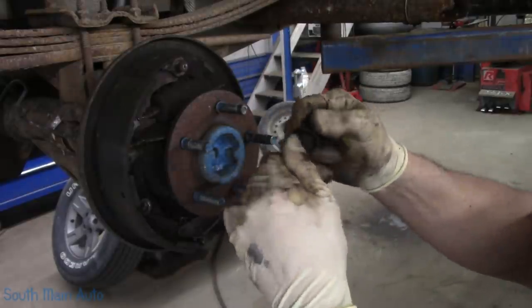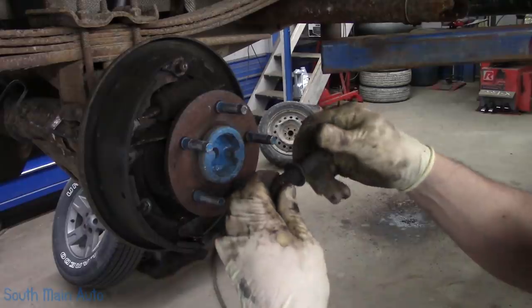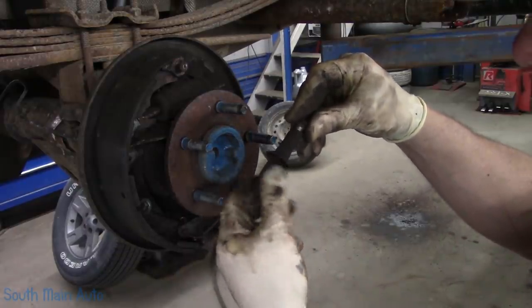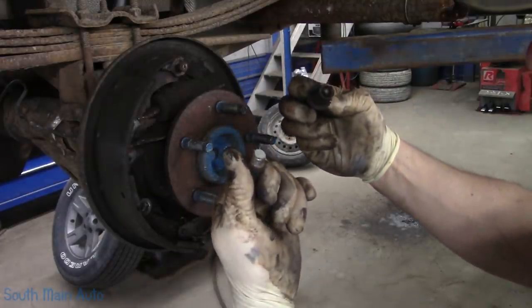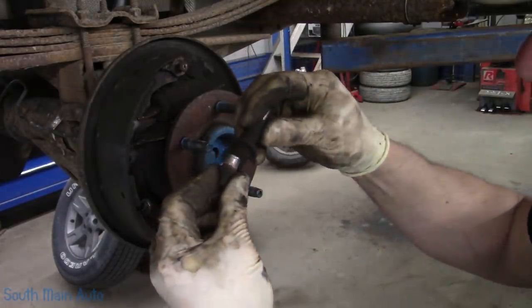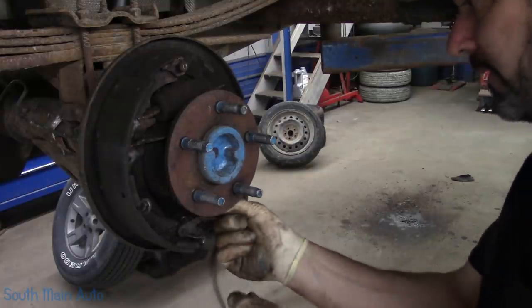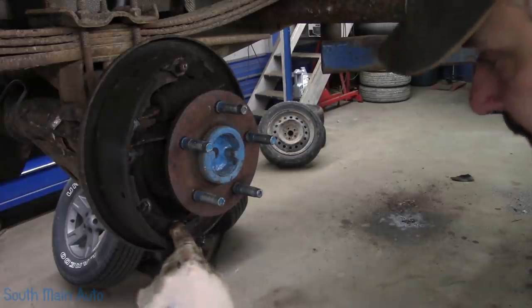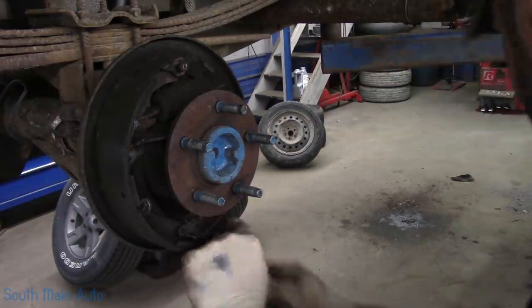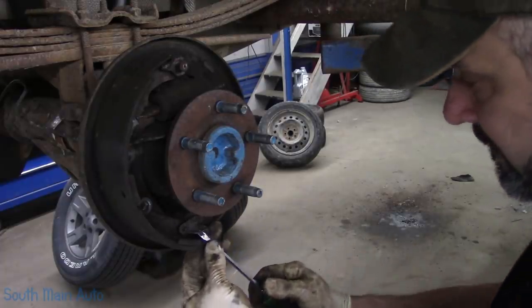Now, when I was checking these originally, these adjusters were pretty seized up. I grabbed them with a pair of pliers and got them moving. I see they don't look too old, so we'll see if we can salvage them. And we're going to have to take the parking brake cable off this side. Get the little adjuster arm here off the bottom.